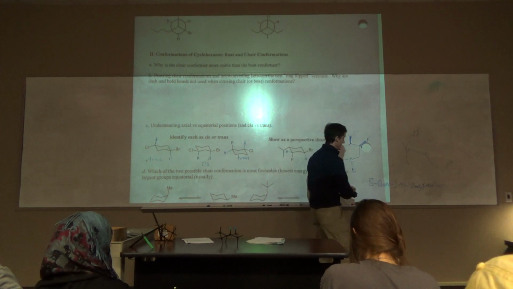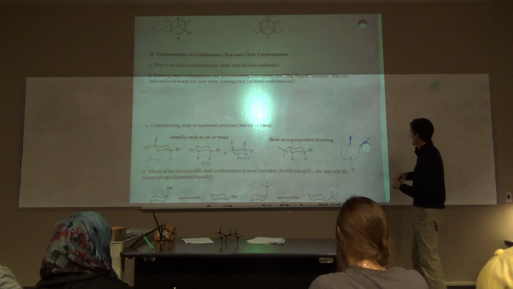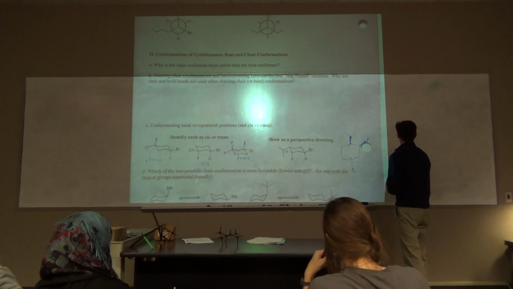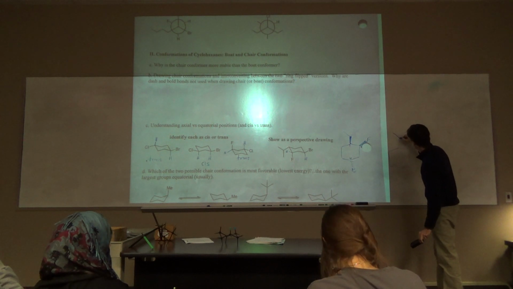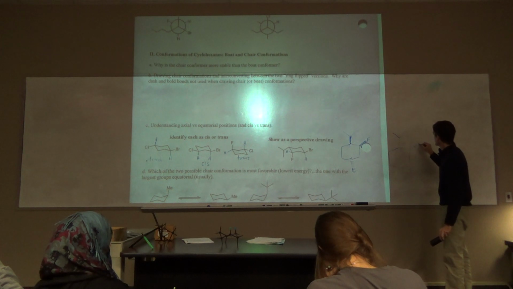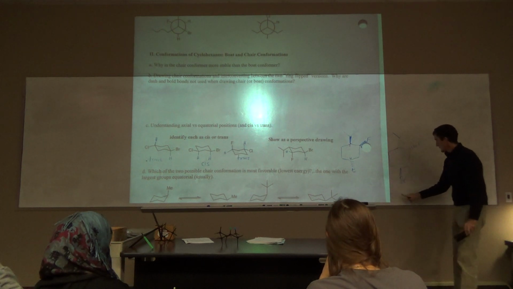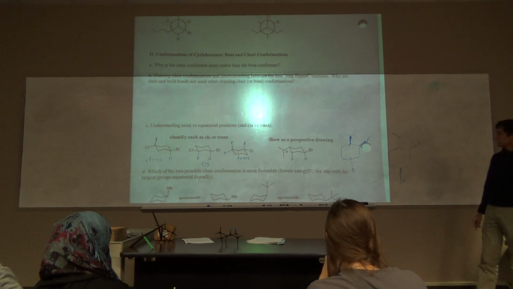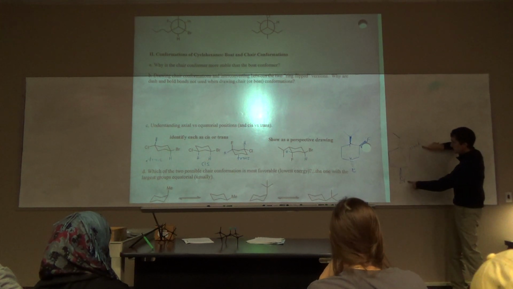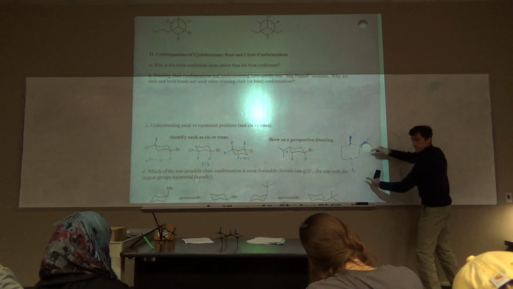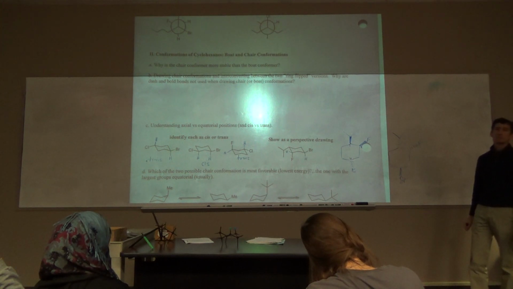What may not be right is, first off, could I have drawn this like this? Could we have done that and been right? Groups are cis. Are they cis here? Mm-hmm. Yeah. Are these two trans? Just like that? Yeah, we could have done that too. These are mirror images. And that's what I'm telling you. Either is fine for now.